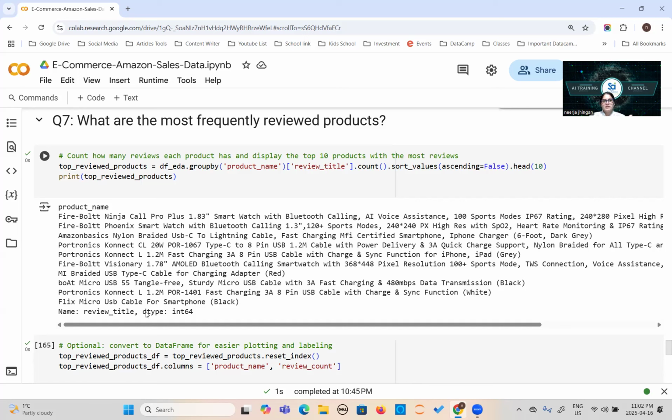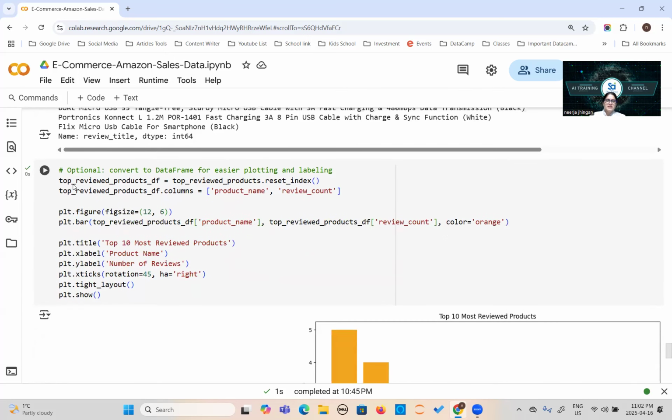Okay, if the product name is this big, it's too much work, and you have to encode them very carefully. But if you don't want to, then it will be shown like this. You can do one thing here. First, choose this, show the top 10 categories, and then you can choose them with the small name. Okay, here this is optional.